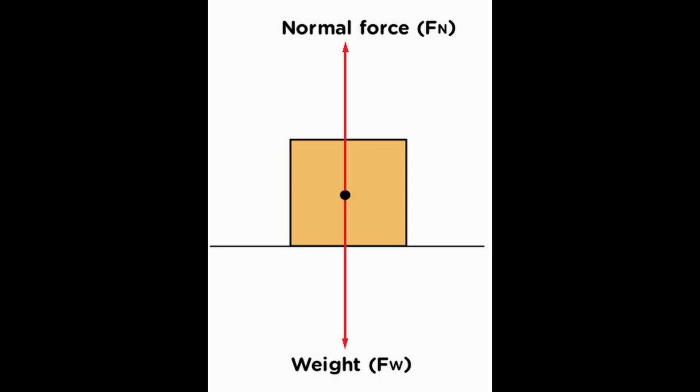And the normal force always acts perpendicularly to the surface that the object is resting upon. Now, the reason for the normal force is because of the repulsion between the electrons in the atoms around the two objects. Remember from our episode about the atom that atoms are surrounded by negatively charged electrons. Those electrons in the book come into close contact with the electrons in, say, the table and repel each other, and that generates the normal force. And so that's the actual reason why you don't fall through the floor. It's because your feet basically are being repelled by the electrons in the floor, and that's referred to as the normal force, and it acts in the opposite direction to gravity.